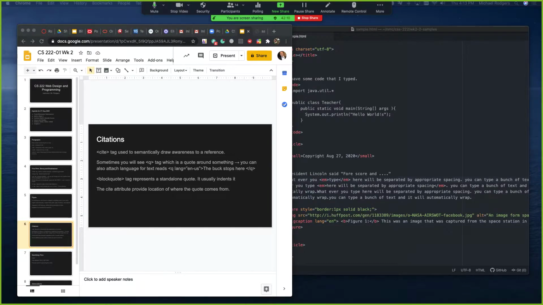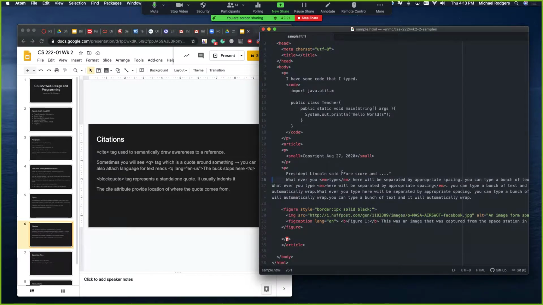Let me see here for a moment. So we have President Lincoln said, actually this is bad, let's see, President Lincoln visited, what was that, the famous battle site that he said this at, Gettysburg, right?